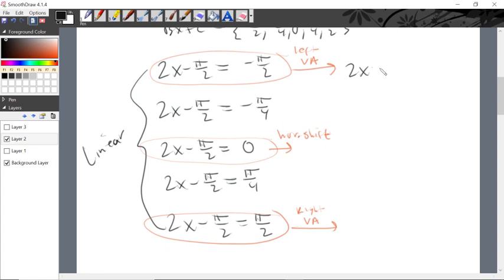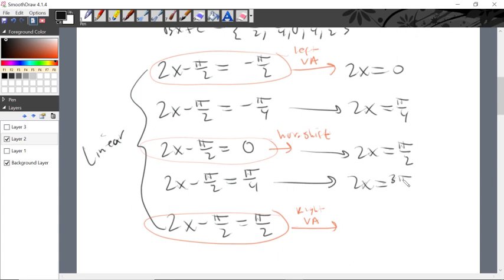To get this first one is going to be 2x is equal to 0 when we do that, right? The second one, when we add pi over 2 minus pi over 4 is equal to pi over 4, right? Add pi over 2 in the third equation, we get 2x is equal to pi over 2. In the fourth equation, we're going to get 2x is equal to 3 pi over 4. And in the fifth equation, we're going to get 2x is equal to pi, right? Just showing that the algorithm is the same no matter which one of these equations we're looking at.